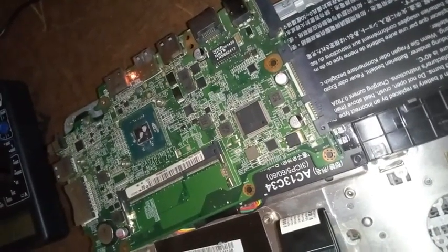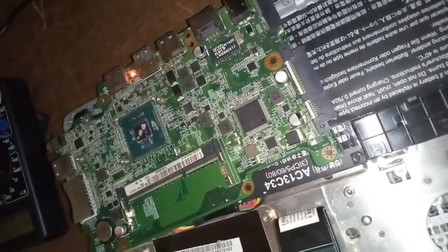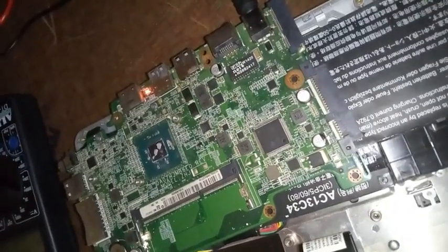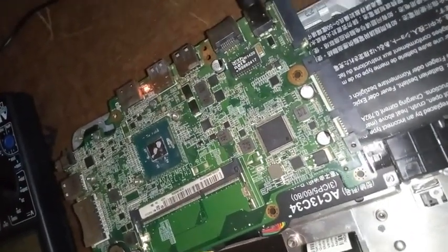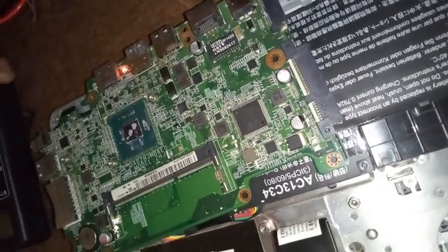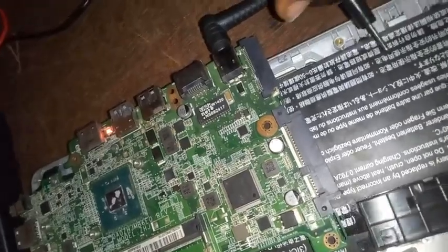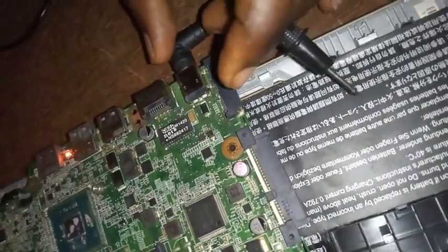motherboard, we are going to test some of the electronics that are very important for you to know the voltage that is passing through it. So let me go to the first electronics I'm going to test. Here, I'm going to test some capacitor on this board.